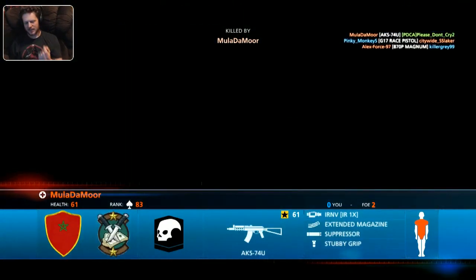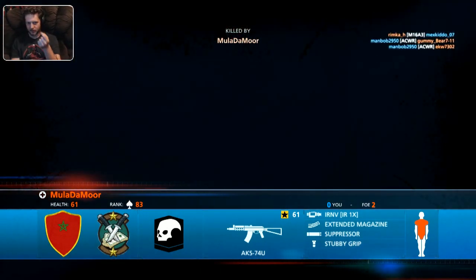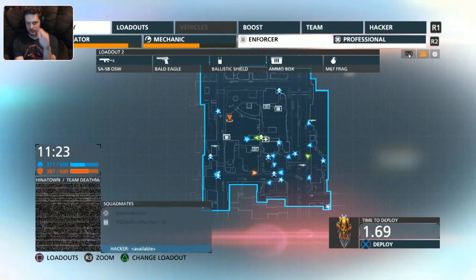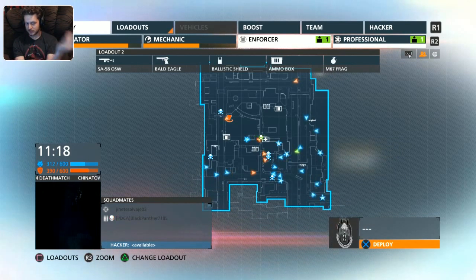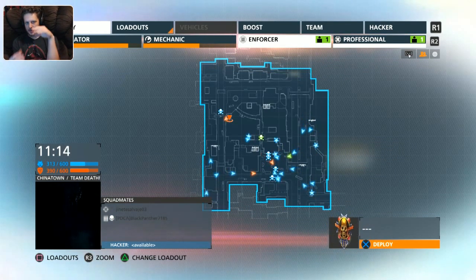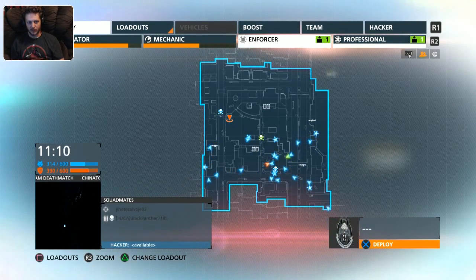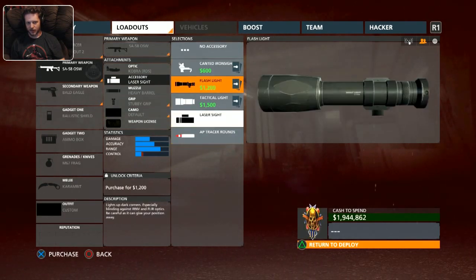Now, with that heavy barrel, I almost recommend going with the angled grip. The angled grip with the heavy barrel seems better. And then if you want to shoot it a little bit faster, because this gun does have a pretty good cycle rate, or rate of fire, maybe the muzzle brake and the stubby grip will be a little bit better. And like I said, as far as that middle attachment, there's no other thing you could do.